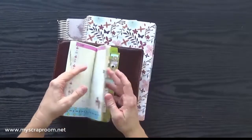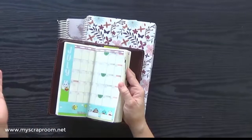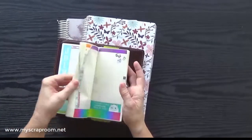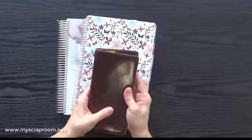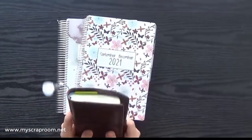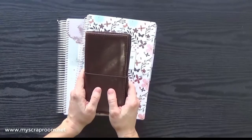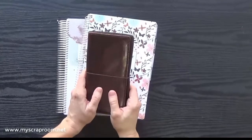Now I'm going through this one and pre-decorating it for the year, which is what I do. I save all of my sweet kawaii design kits and I decorate one time for the entire year. This is my on-the-go planner, one I can throw in the car or in my purse when I have appointments and whatnot. Absolutely adore this planner, but I needed a planner for business, and this just is not big enough.